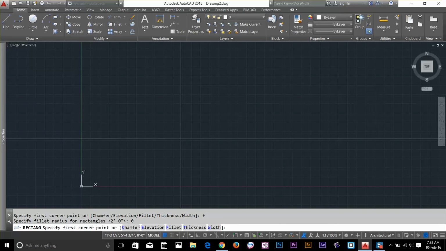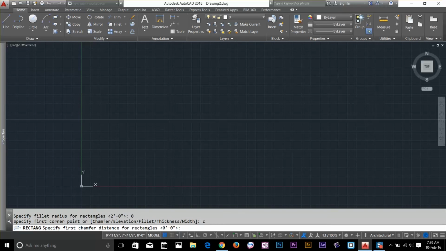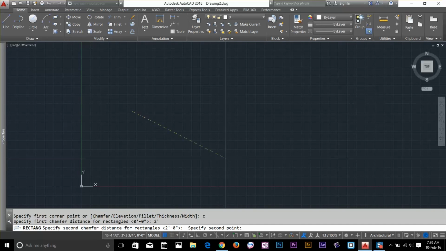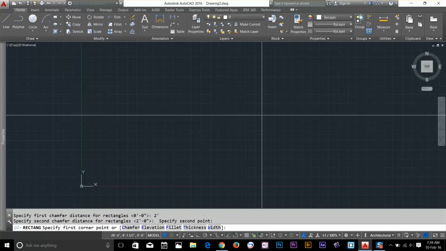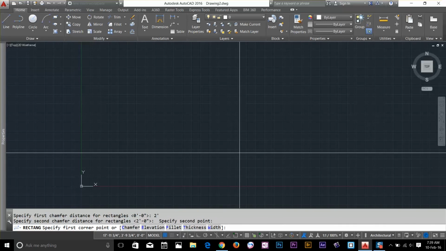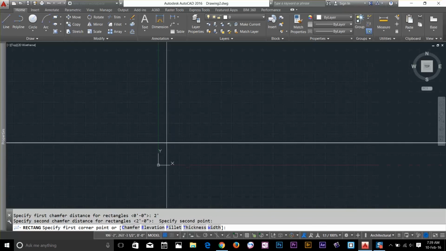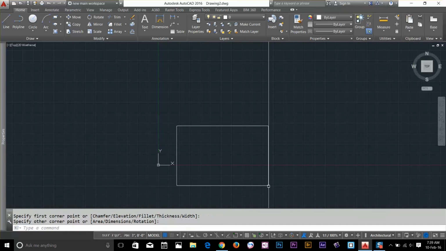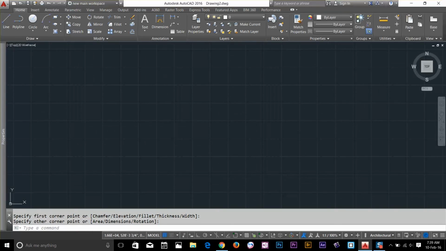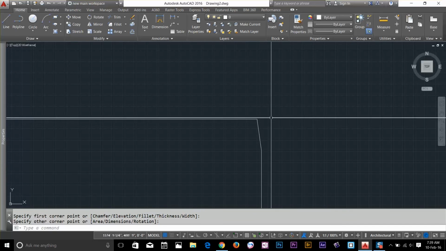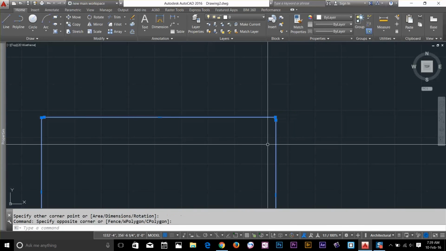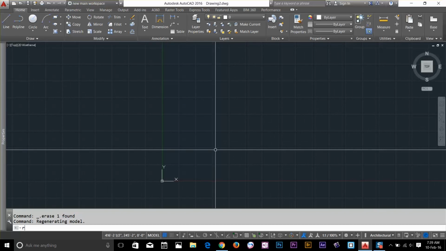Now I can select chamfer by pressing C, and let's do 2 feet for this as well. And now we draw a chamfer. As you can see, the corners of our rectangle are chamfered.